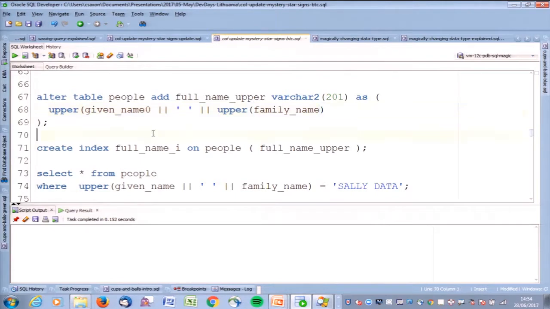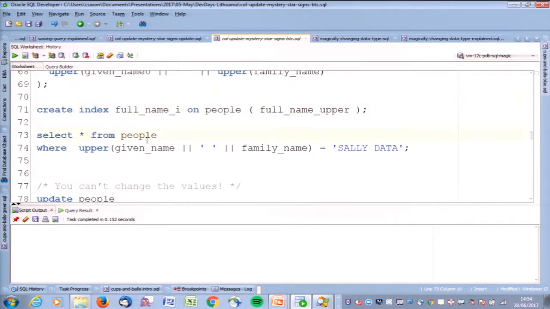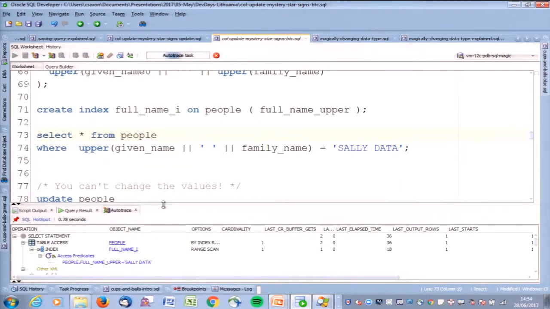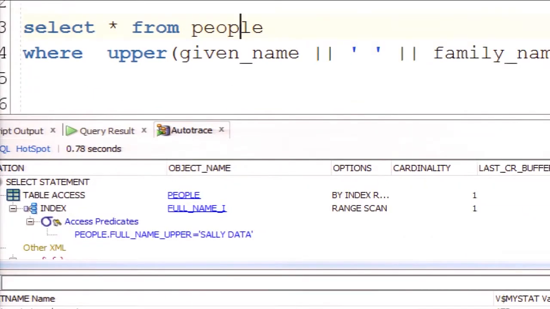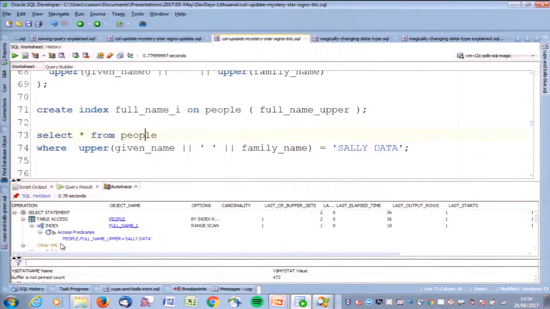If you've got existing code like this, so let's say you've got this query in your database anyway, but you want to move to the virtual column, well, even if you do this, Oracle can still use that index I've just created, and you can see that there. So it's using the index I've created on the virtual column, even though I haven't explicitly referenced it in my query. So it's potentially quite useful. It's kind of backwards compatible with stuff you've got already, making it easier to retrofit into your application. However, there are a few things you need to be aware of.